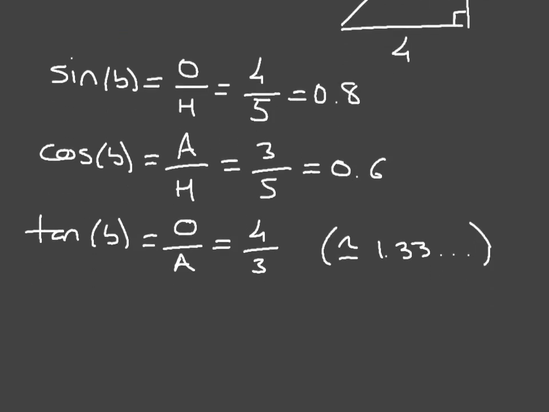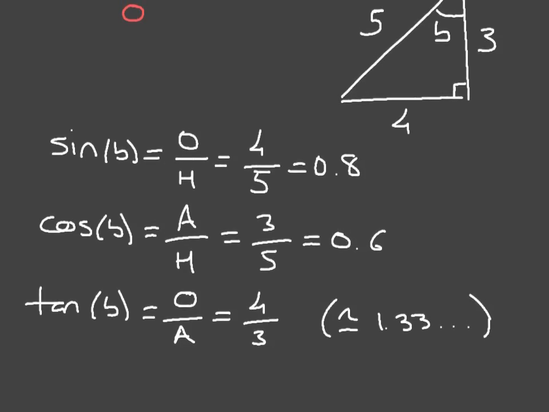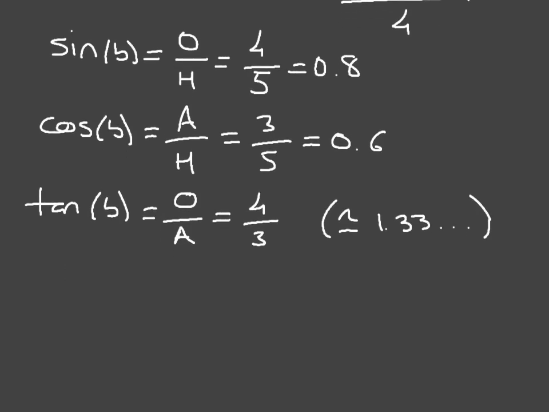There you go. So just keep in mind that the sine is equal to the opposite divided by the hypotenuse. The cosine of an angle B or A is equal to adjacent divided by hypotenuse. And finally, the tangent is equal to the opposite divided by the adjacent. You also need to remember that the terms sine, cosine, and tangent are relative to the angle that we are considering. That's very important.